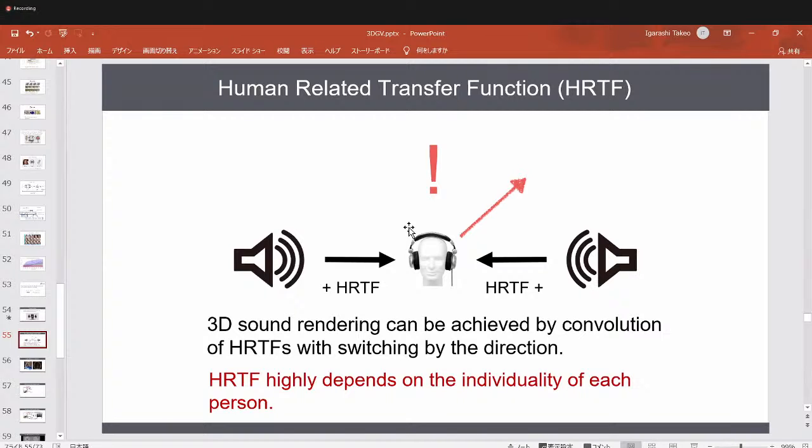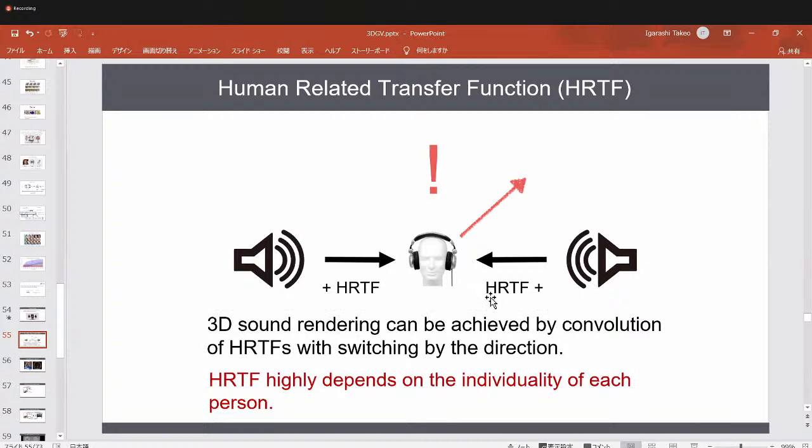People can distinguish sound from back and front by observing the sound modulation by a filter consisting of your physical ear and head structure. So 3D sound rendering is achieved by a convolution of the HRTF filter, switching with the direction.